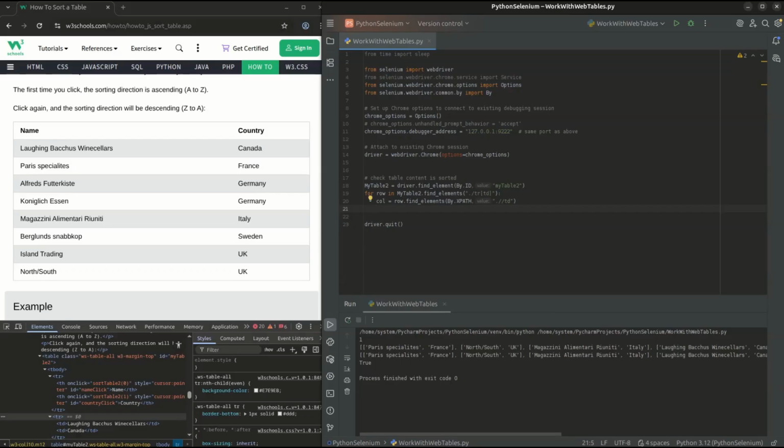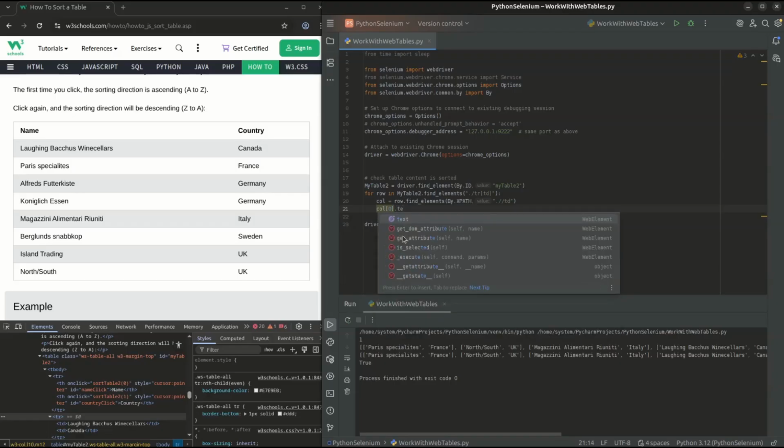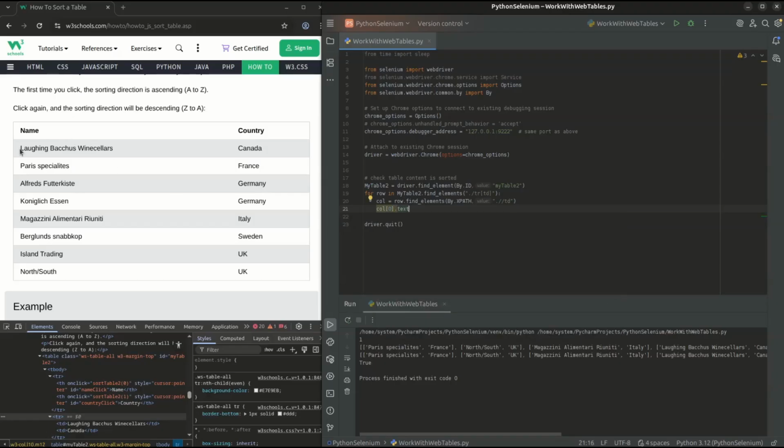So now column of 0 dot text is going to give the name, and column of 1 is going to give the country name.